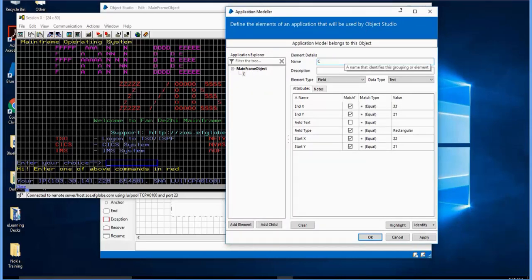I just say choice, and you can see different attributes: start X, end X, start Y, end Y. Basically these are columns and rows, and you can select based on your requirement, or you can change them if you are not able to select using your mouse.